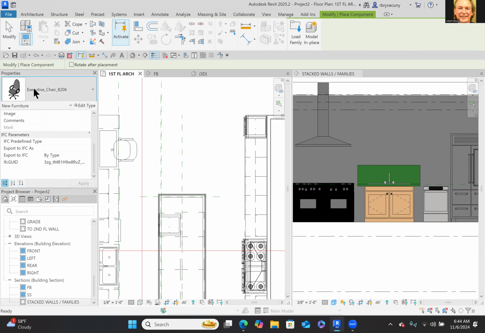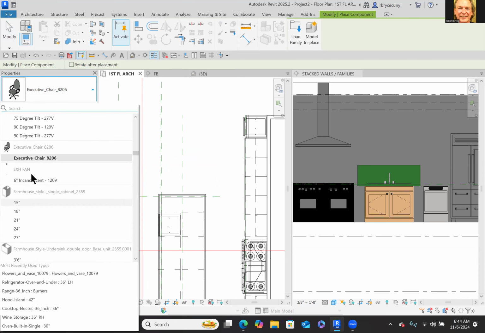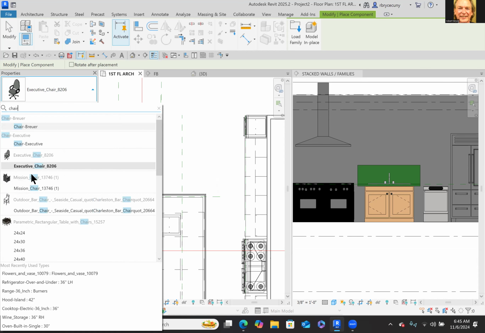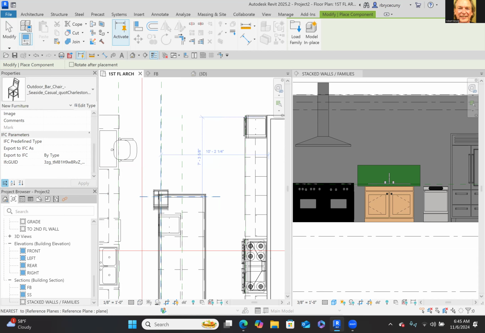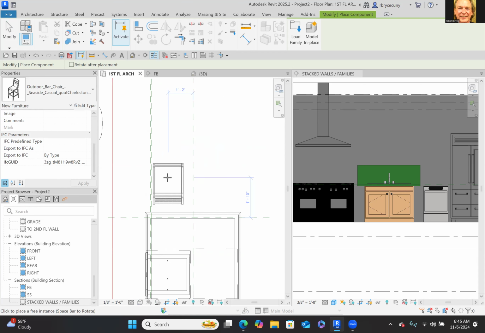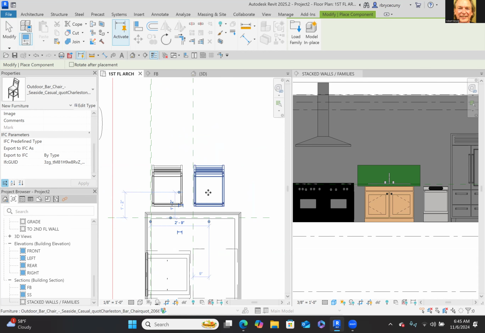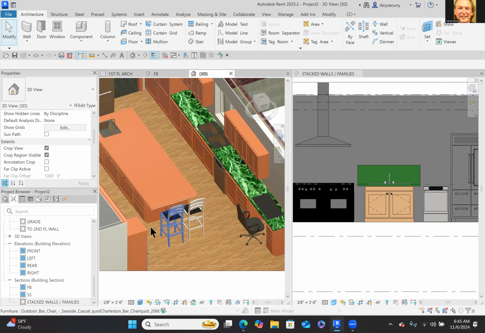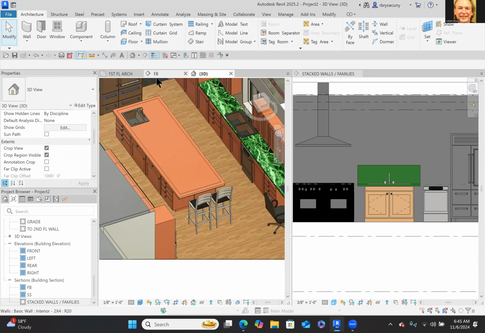Architecture component. We're going to come over to here and we have some other chairs. CHAIR. This outdoor chair, this chair is going to be too high. I think it goes this way because there's not enough room for our legs there.